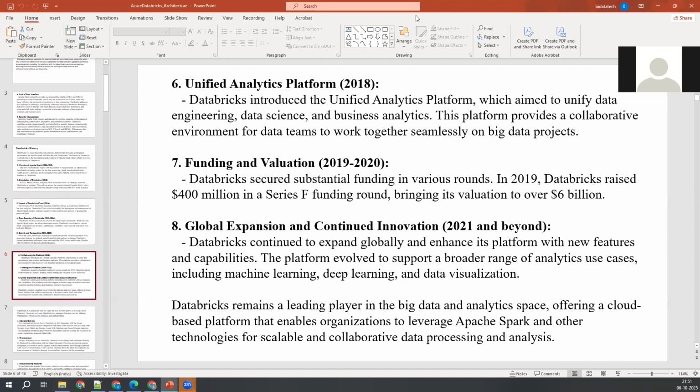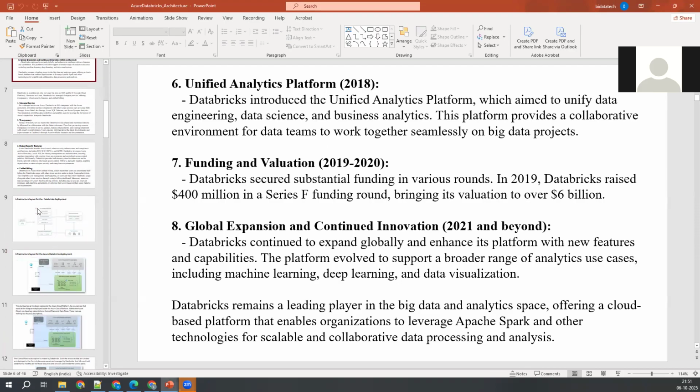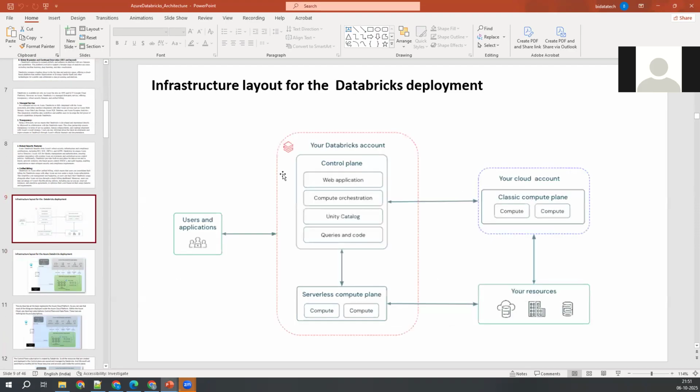Okay. Next, moving on to the architecture part. So this is the architecture of Databricks. This is the generic architecture, irrespective of the cloud. The cloud can be AWS, can be Azure, can be GCP.